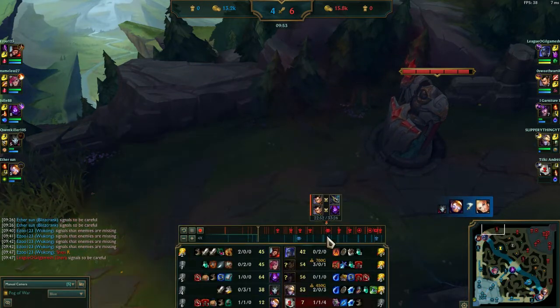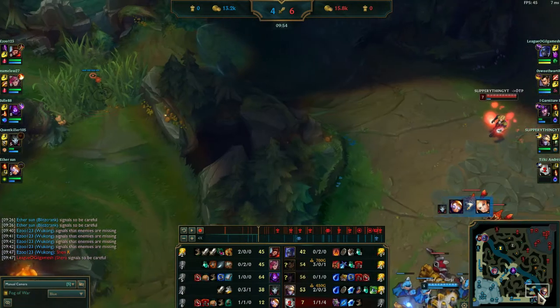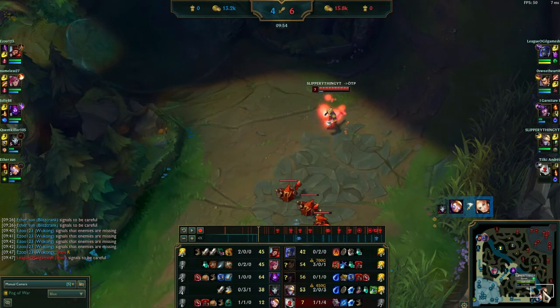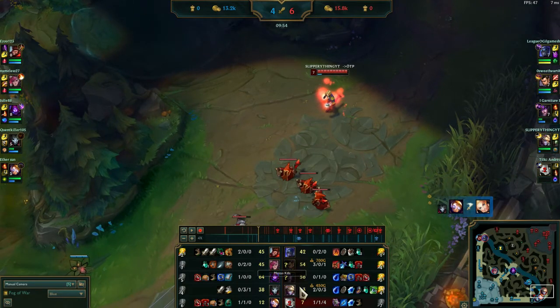Now, what you're noticing on the scoreboard is your bot lane's feeding. But considering you're going full squishy killer, this shouldn't be a problem. This guy's fed, but you don't have to deal with him as long as you kill these 3 team fights. The rest should be pretty easy.